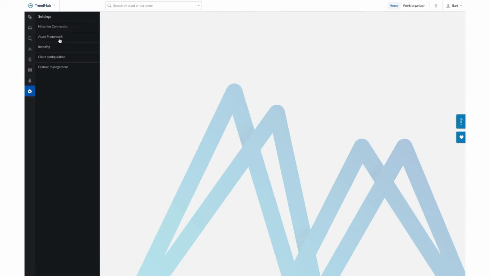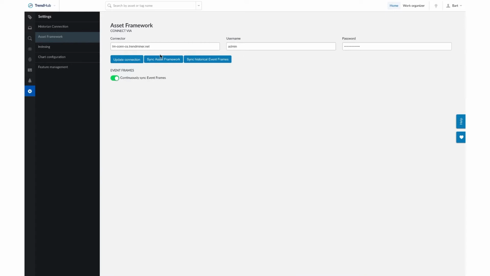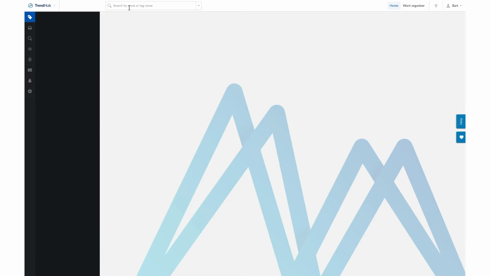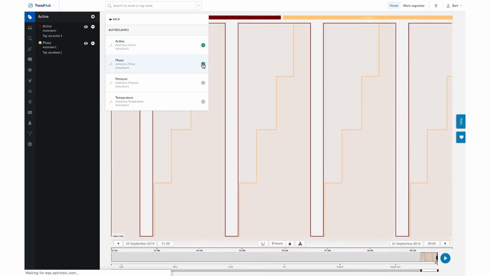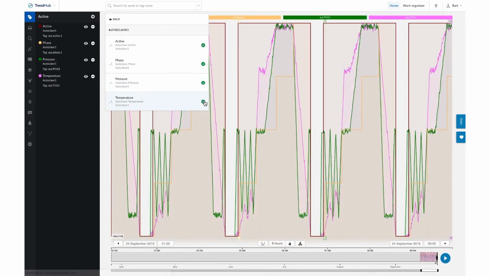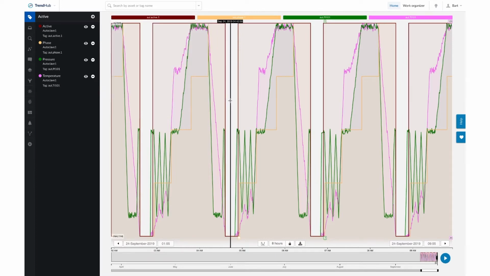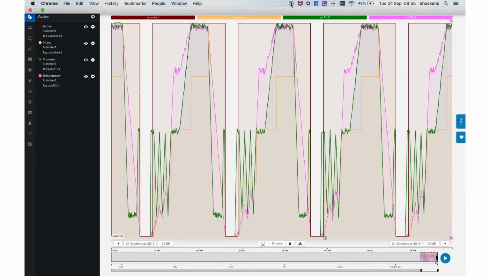If you go to the settings screen in TrendMiner, you have some options to sync the asset framework and have it available on the TrendMiner side. Then if you go to the asset browser on top, you would see the different sites that we had in the AF structure, and the different reactors we were talking about. You can start selecting attributes and use them in TrendMiner directly for your analytics work. So that's how that works and how easy it is to set up. If your structure changes and you sync again, we will obviously respect the new structure and move things around accordingly, based on the identifiers in the structure.